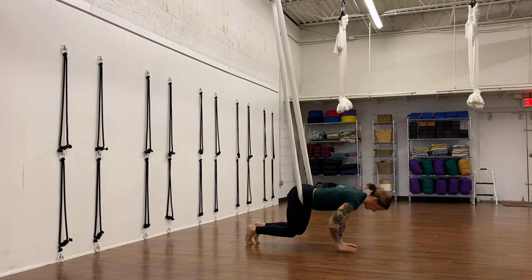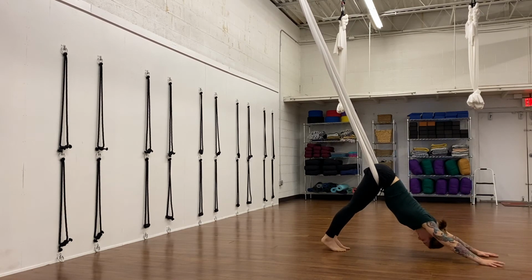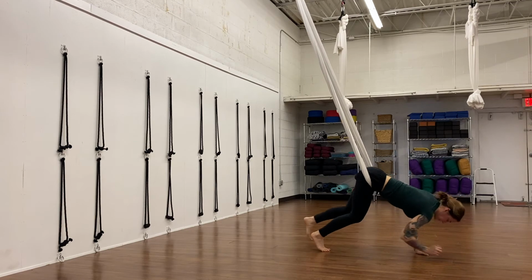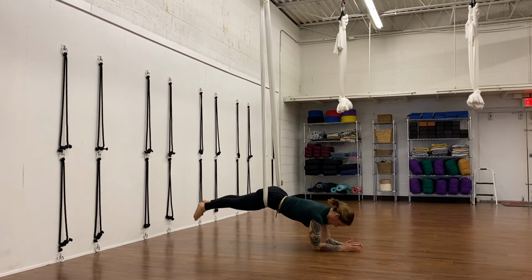All right, coming back forward into downward facing dog. It's a little crawling. I like that. It's always fun. Makes you feel like a kid again. And stretch your arms out, stretch your knees back. Hips are pulled by the hammock. All right, so I'm going to come back again a little bit, crawl back now, some elbow crawling back. So you could actually take this a few times, forward and back crawling.